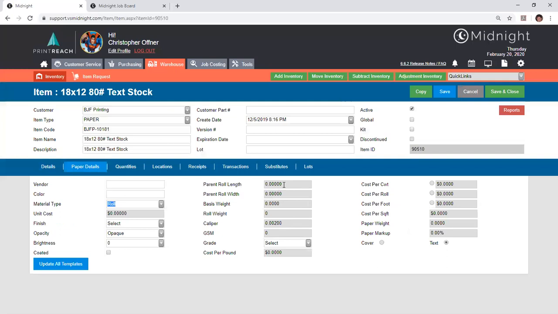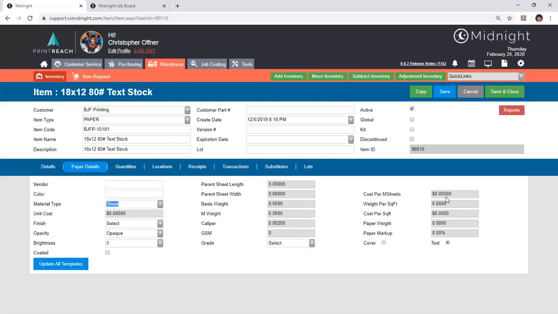You also have a couple of different methods of price calculation. In here, you can do pricing based on the weight of your cylinder, the pricing based on one whole roll itself, or the pricing based on per foot that is printed. Depending on your workflow, you'll need to default this accordingly. Note that if you select a sheet, then you only have your cost per 1,000 sheets to worry about.